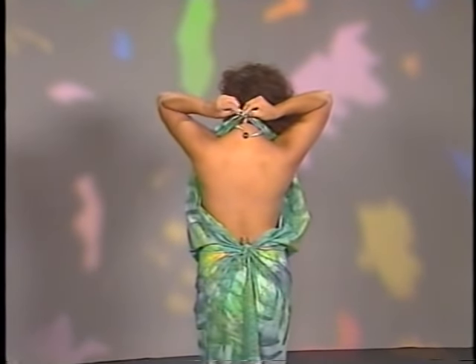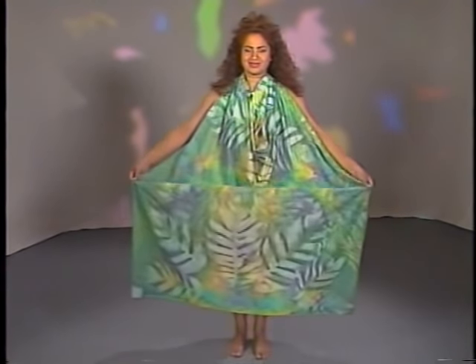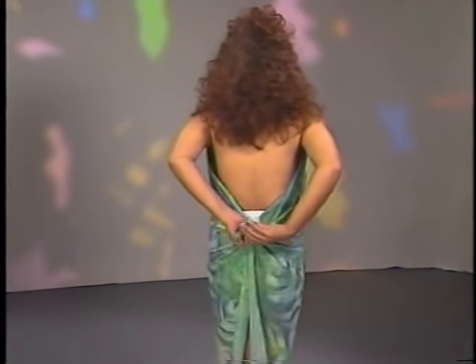Another exotic look is a halter dress — relaxed, wild, jungle chic. This dress is made in two steps. After knotting the back, gather the top end of the fabric and tie ends loosely behind the neck. The front is now hanging and gathered like a scarf. Or start with a skirt portion — the pareo tied lengthwise around the neck and hanging. Raise up the bottom portion and make a fold at the waist. Use the ends created and tie them at the waist and back.